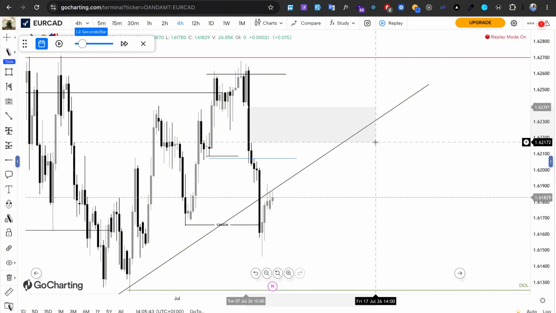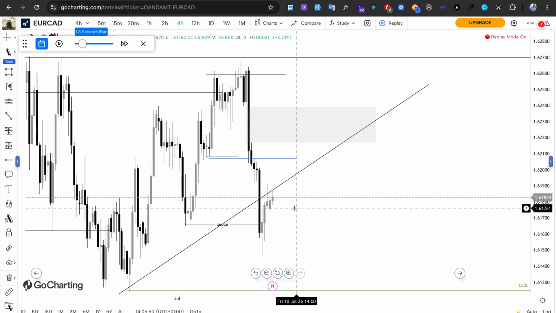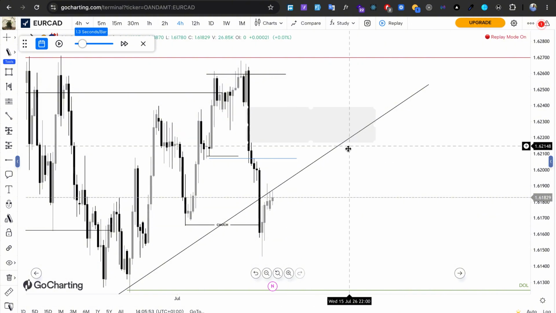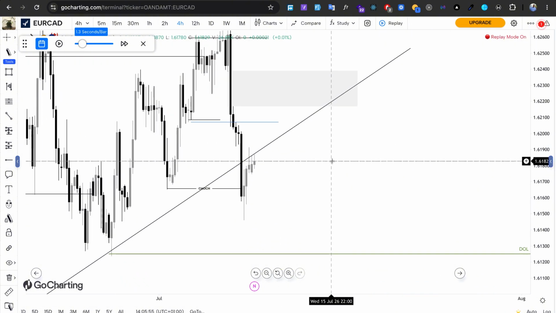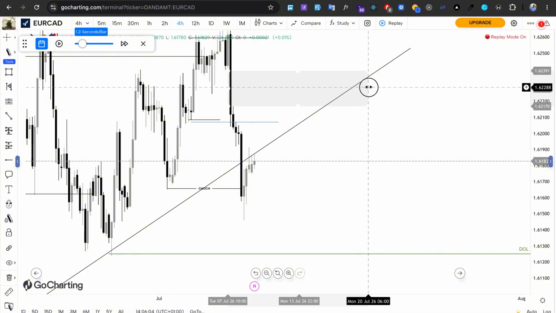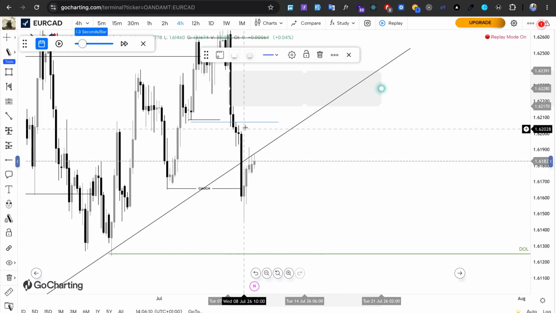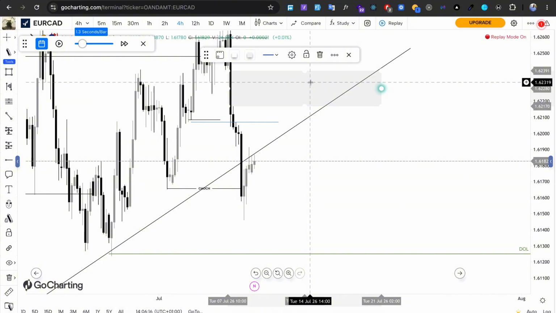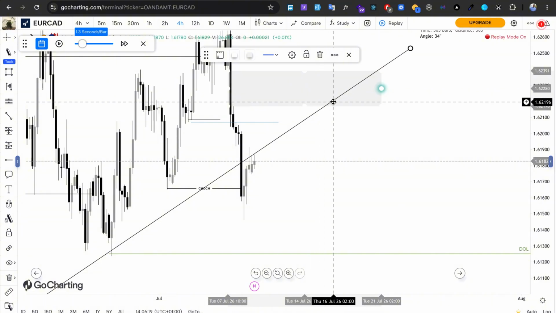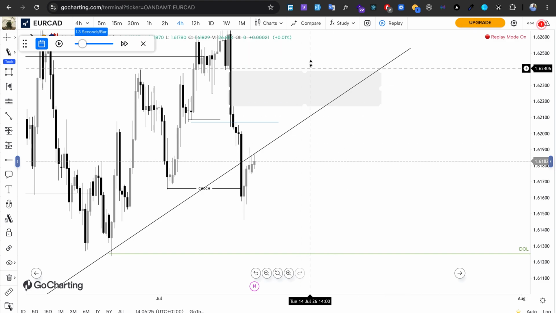And since there is a break of a trend line, according to the rule of trend line, you expect that there should be a retest of this trend line, then it sells. And if you look at where this FVG is, this FVG is in line with this. Even if the market wants to retest this trend line, it is going to be at this FVG level. So now we have a key level inside a discount zone, and also in line with the test of the trend line. So this is a key level.